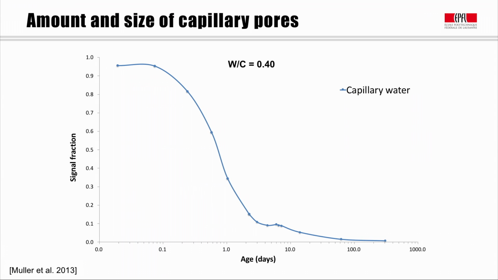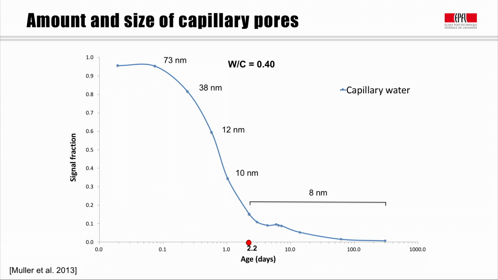So if we look at the capillary water, what we see is over the first day, of course it's corresponding to this main heat evolution peak we've been talking about, the amount of capillary water decreases very sharply, and also its size decreases. So it starts off with a characteristic size of around 73 microns, and here already after 1 day it's gone down to about 10 nanometers. And then after this point here, at about 2 days, we see that the amount decreases, but the size no longer decreases. The size really stays constant at a size of about 8 nanometers.